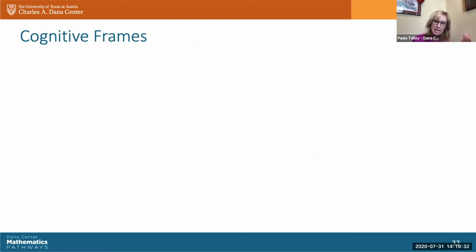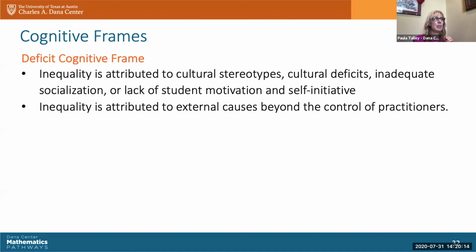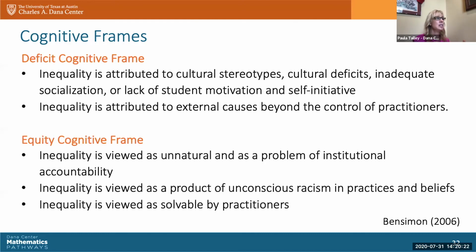This is a quick reminder because it's top of mind and important. We talked about this a couple of weeks ago if you were on the webinar. Ben Simone has described the response as educational intelligences in these mental modes, these cognitive frames. Our frames are often developed, we acquire them through our education, through our experience, through our family, through our socialization, and they help us with sense making. It's really important because they shape the way we think and the way that we define and solve problems. We need to keep top of mind the shifting from that deficit cognitive frame to that equity cognitive frame, and you'll have this to go back to. I wanted to bring this up again. We talked about it a couple of weeks ago, but this also relates to Harrison Wood's equity framework.